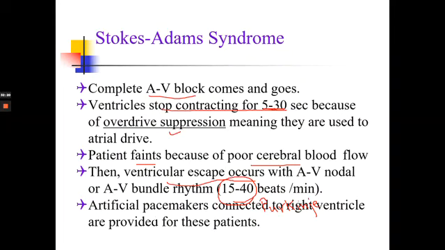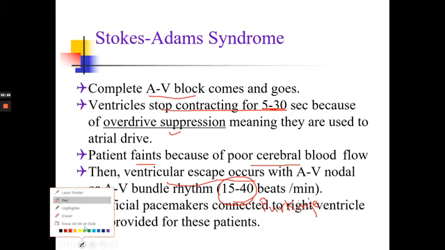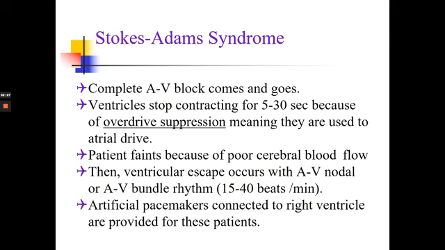Artificial pacemaker, the treatment for complete heart block. The treatment for complete heart block is to put in an artificial pacemaker, and the artificial pacemaker is put in from the antecubital vein and passes to the axillary, to the jugular, and to the right atrium, then to the right ventricle, and it is fixed in the right ventricular muscle.